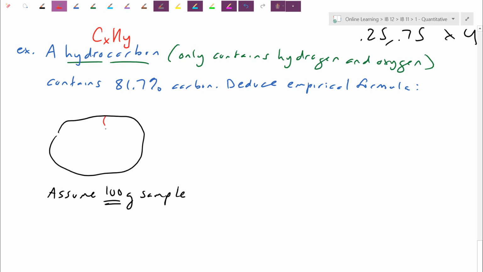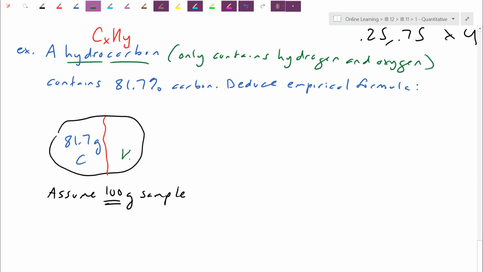What is 81.7% of 100? Well, that preserves the number, 81.7, and now we have grams of carbon. You've been able to convert percentage over to grams pretty easily. Now, it would totally work if you put 200 grams, figure out what 81.7% of 200 is, put those numbers as well, but why do that? Just take it out of 100 because it's easier.